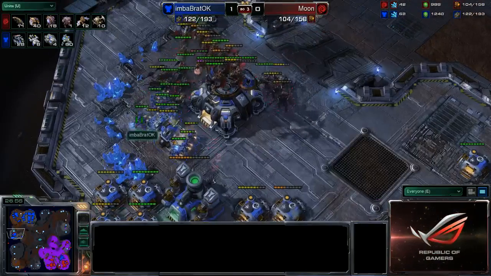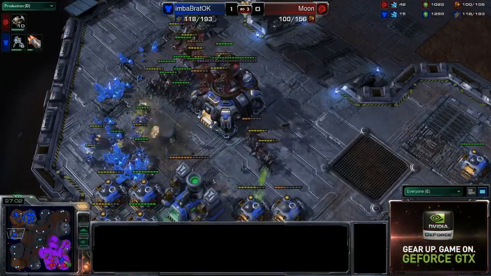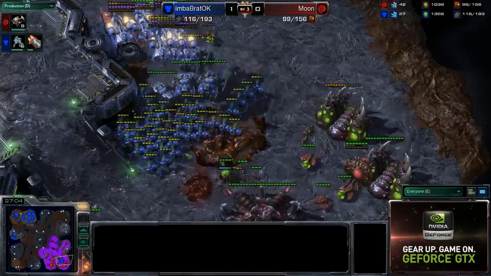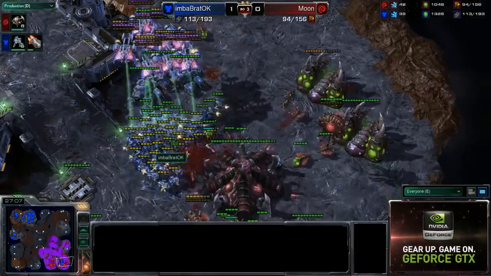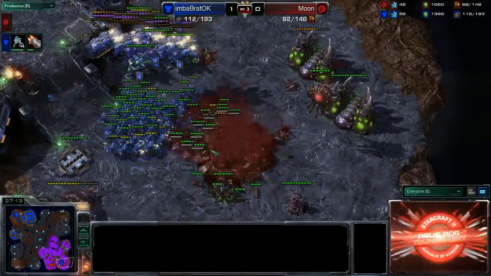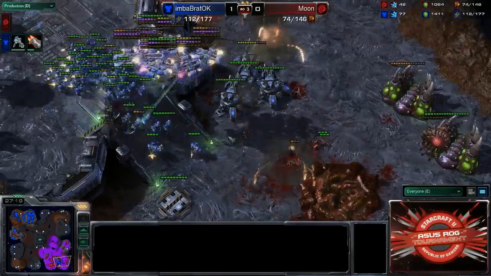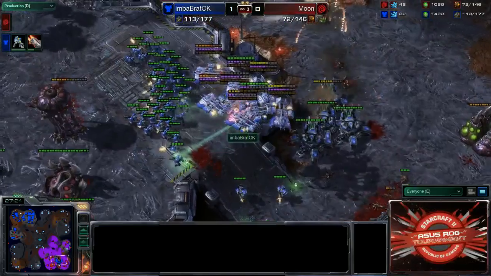He is going to go back and clean up the third base of BratOK, and that is basically BratOK's last mining expansion. He's got a handful of units mining in his natural. The natural of Moon is going to fall down. If this turns into a base race, Zerg cannot win that. I think you're perfectly right, Ben. We have the 130 supply against 72 now.